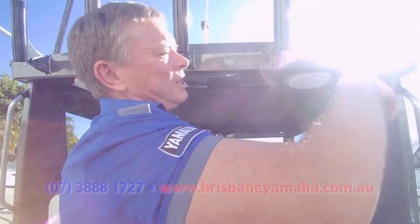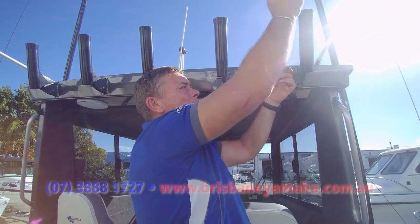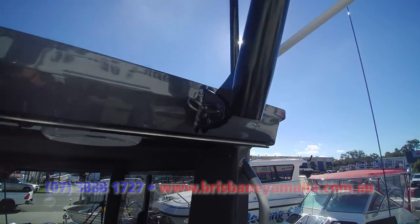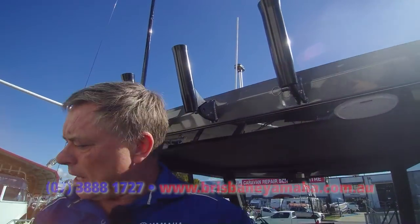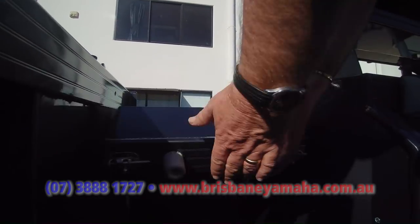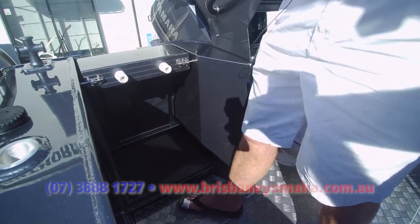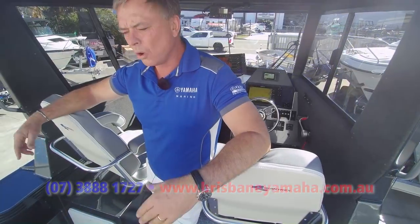This is a good thing that a lot of people don't realise. It's alright for me being tall, but have a look at this — if I want to get my rod in there, pull that, pop your rod in, snap it back up. That is absolutely fantastic; it makes it so easy. And have a look at this transom door — it comes down, you walk over, or you just latch it up. Look how solid that is. And if you're in big seas and things are getting ugly, this is the sort of boat.